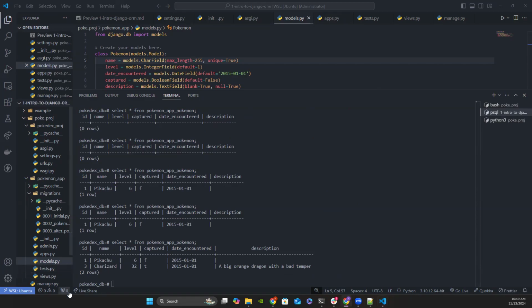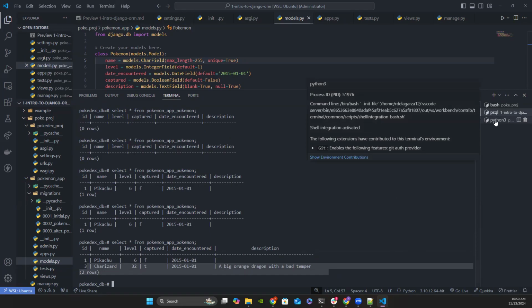Notice what happened here. The ID is 3. That's because I tried to create a different one. It gave me an error because of the unique name, and this is the third time that I tried to create something, so the ID incremented. So the sequence still runs. That's okay. There's nothing to fret about, even though your IDs don't match in order. Just know that it will do that for you. But I was able to successfully add Charizard in here. Now I have 2 different Pokemon in here.